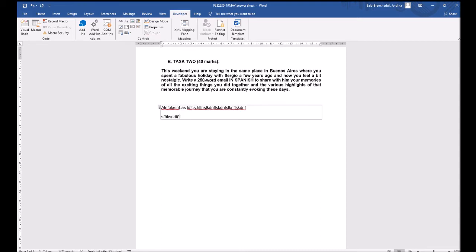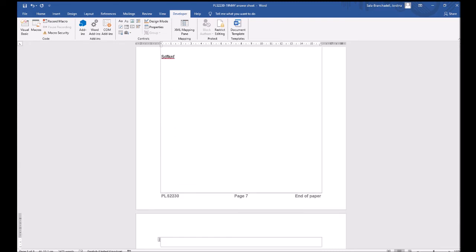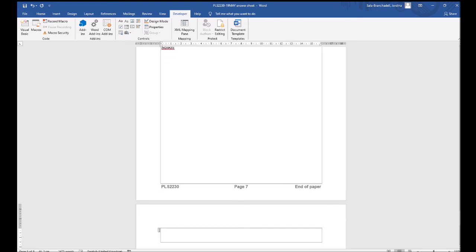You can see they can add paragraphs, they can add special characters if they want to, and they can enlarge and expand the box for as long as they need it. So it could even automatically open a new page if they need it, basically.